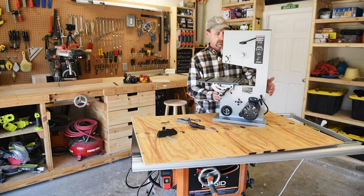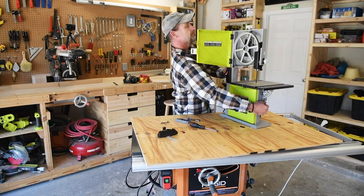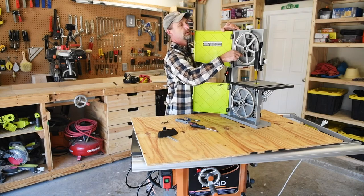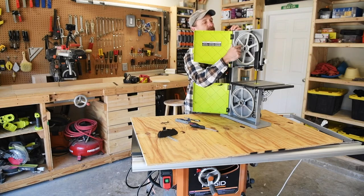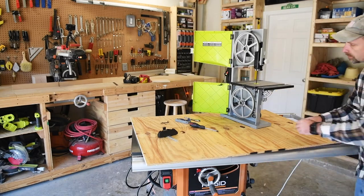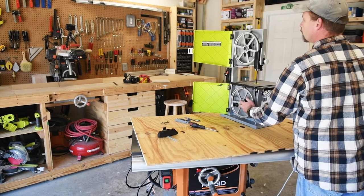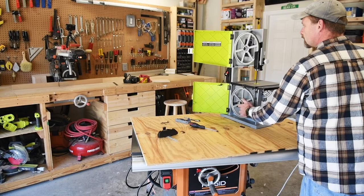All right, so now we're gonna check the tracking of the blade. I'm gonna spin it back around. We're gonna open up the doors. Okay, so basically what we're looking for is we want to just spin it by hand, make sure that the blade is not moving off the wheels. Looks good. I'm going to come around to the front here. And this one's nice. It's got a little window here when the door is shut. You can actually watch the blade, make sure it's not moving on you. So that actually looks pretty good. I don't really see any need for adjustments on that.